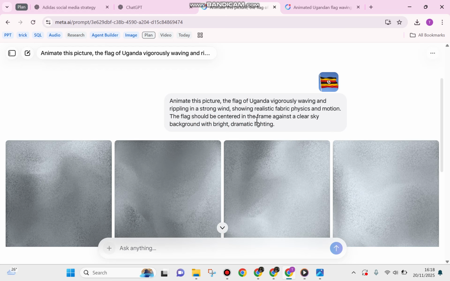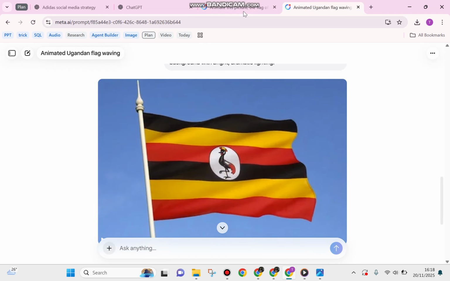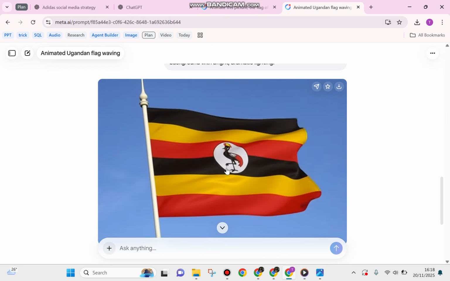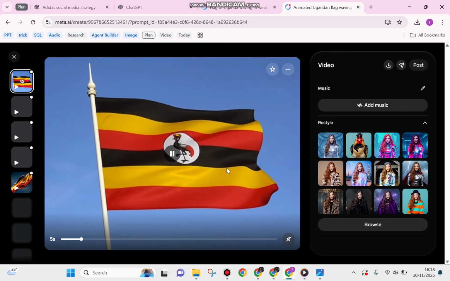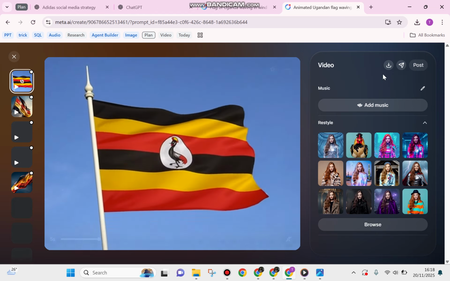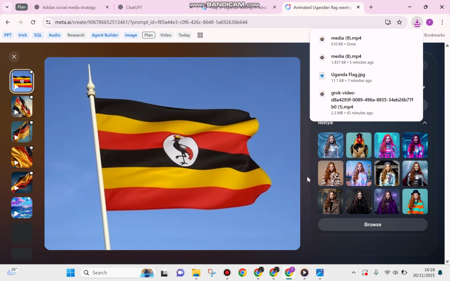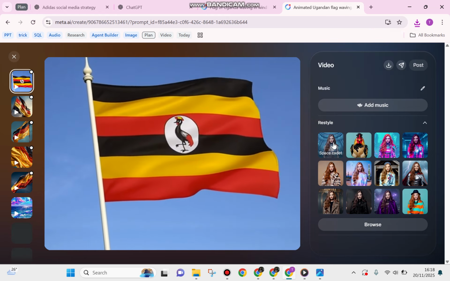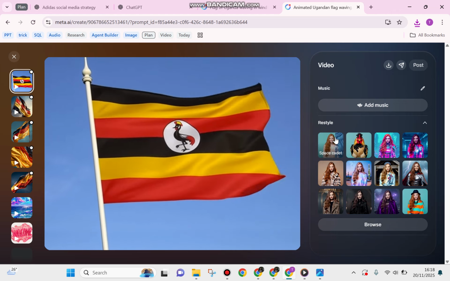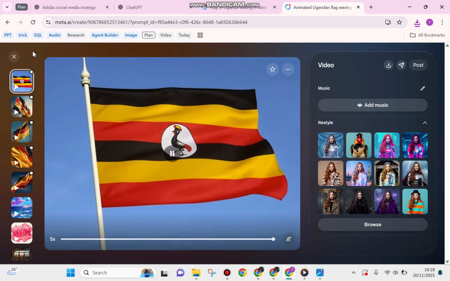And basically this is the same prompt that I used before to transform this picture into this animation, guys. And here, usually this Meta AI will give you a 5-second duration of this animation, guys. And after that, if you like it, then you can download it, and it will be saved into your device. And you can also change the style by clicking this option, like make this look like, let's say, the space cadet or the fedora, whichever you prefer.